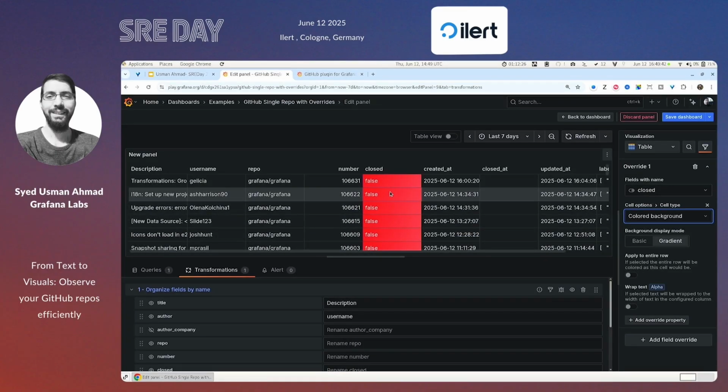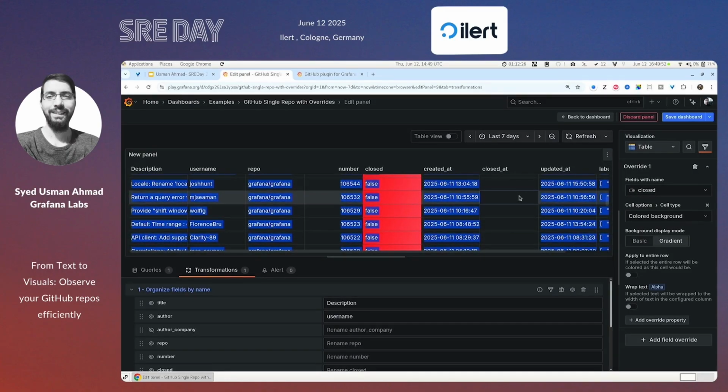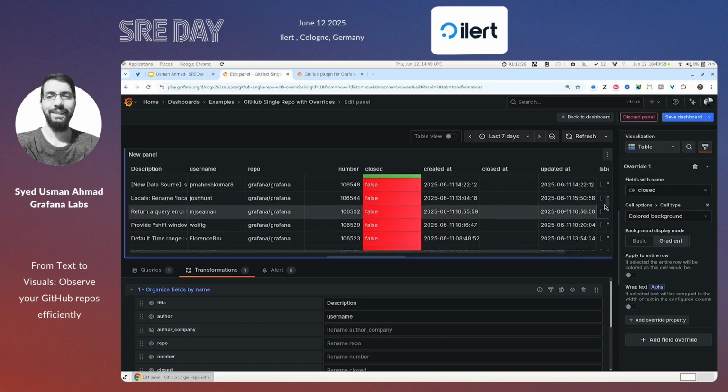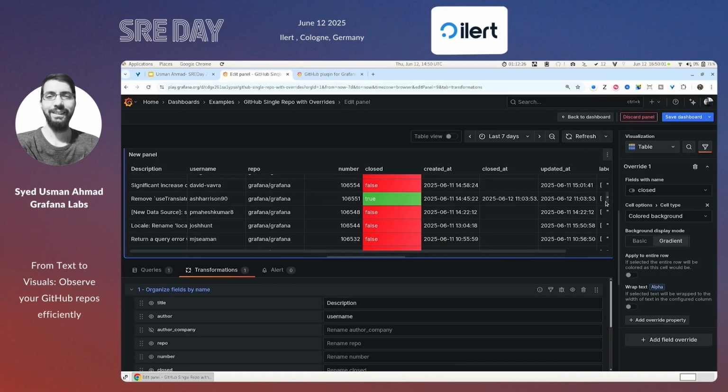Now this is already identified by Grafana that false means red. And if we scroll down, it is very hard for me even to look right now because the screen is very small for me here. Oh, okay, I think I found the button. Yeah, and anything which is true will be automatically marked as green. So Grafana has this knowledge that it can identify what is true, what is false, and do the color marking for you automatically.